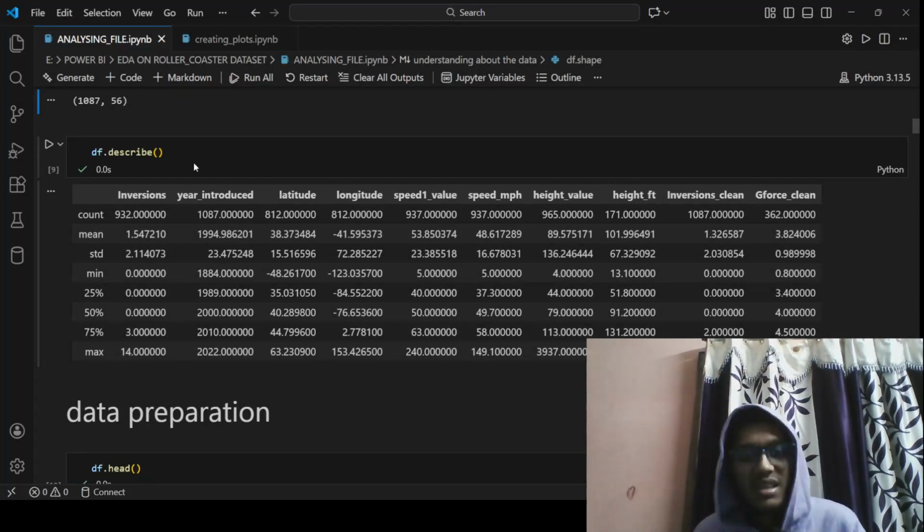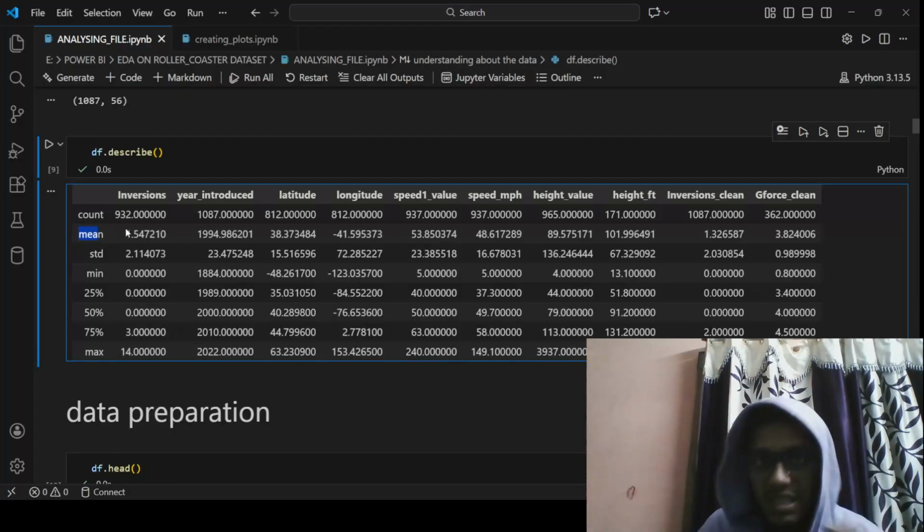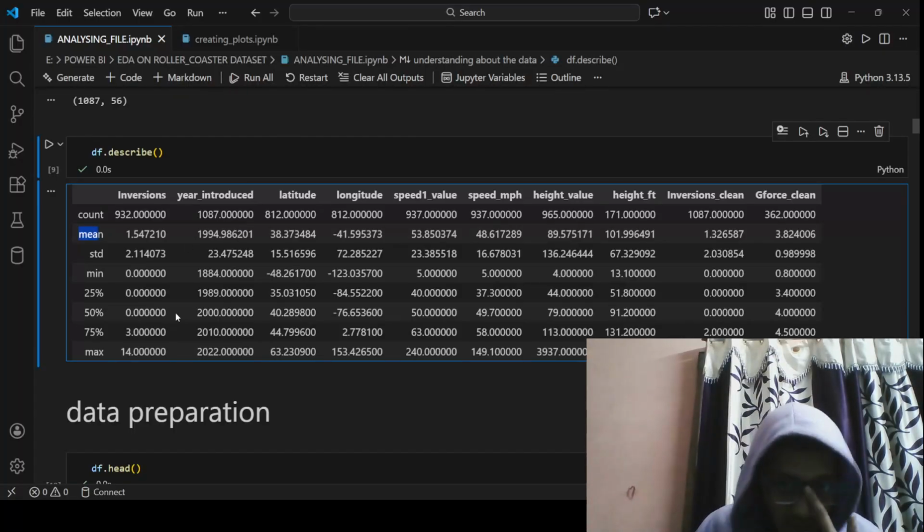For all the mathematical columns, all the columns which have either float type or int type, this will give you a count, mean. It will help you understand the nature of the data: what the mean is, what the max is, what the 25th percentile is, and the maximum value.